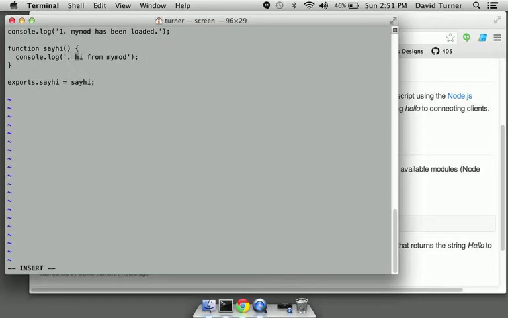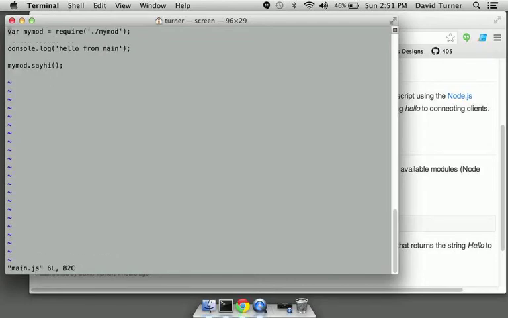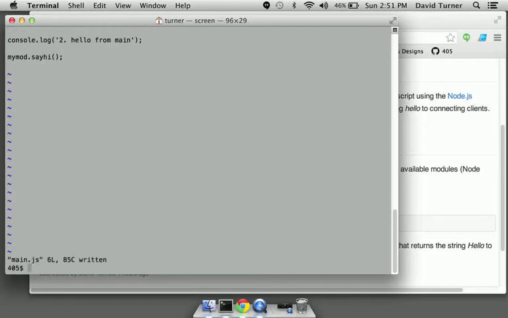And so the third thing that happens is that it says hi from mymod. So it loads mymod and prints the first logging statement, then the second logging statement, and then we call say hi, and that'll be the third item that gets printed. Let's see if that works.